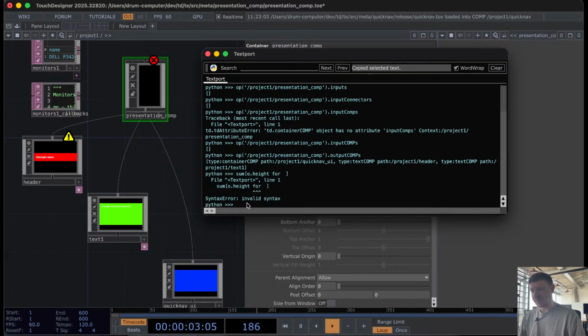It's our children. Children equals this.